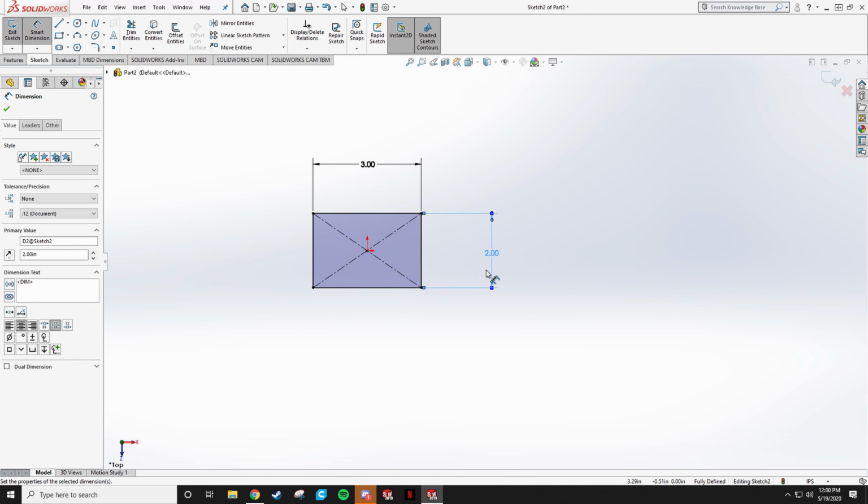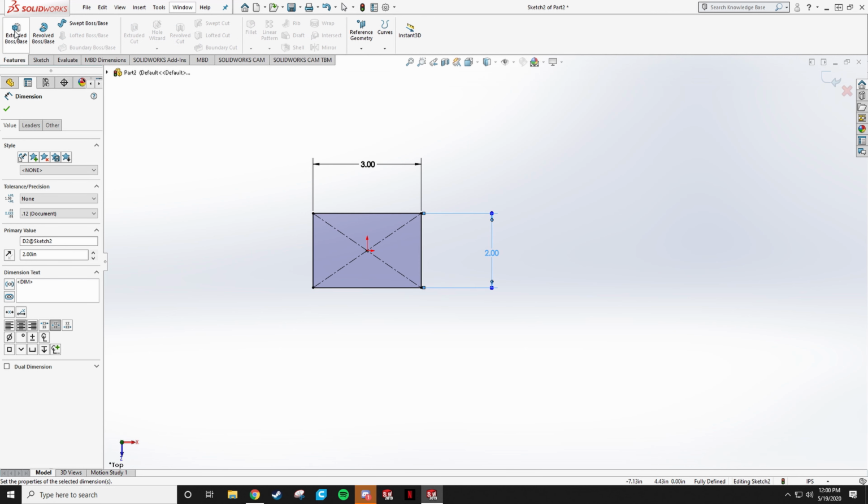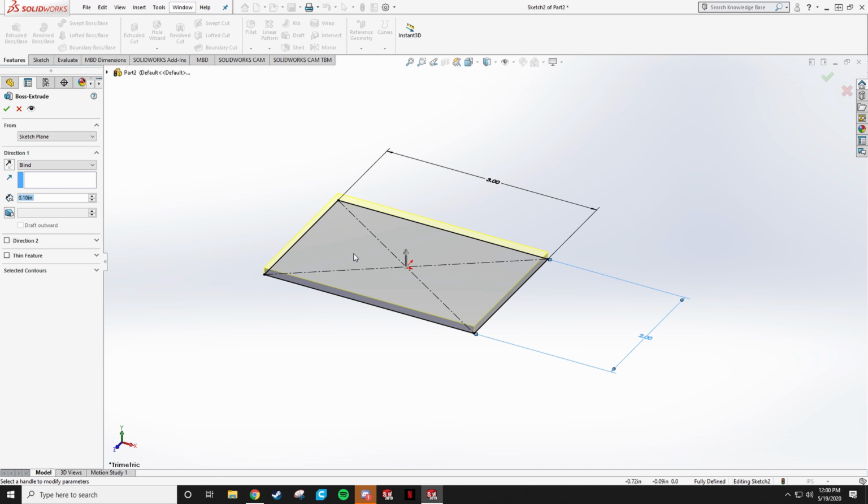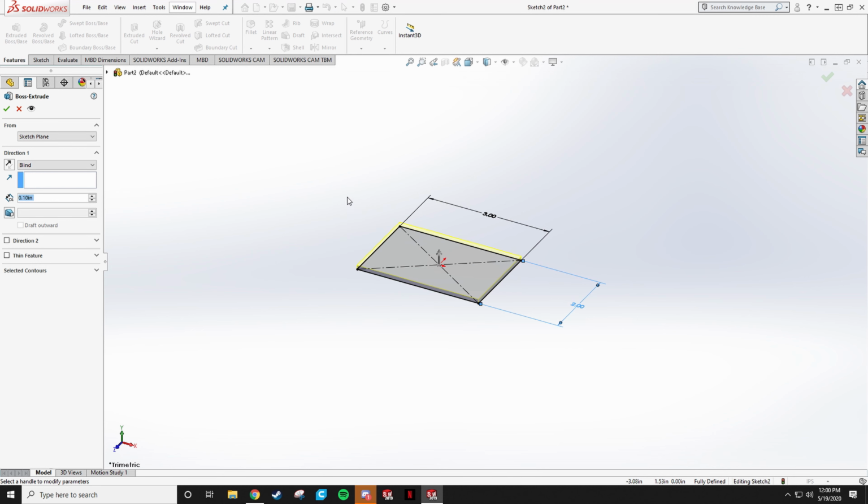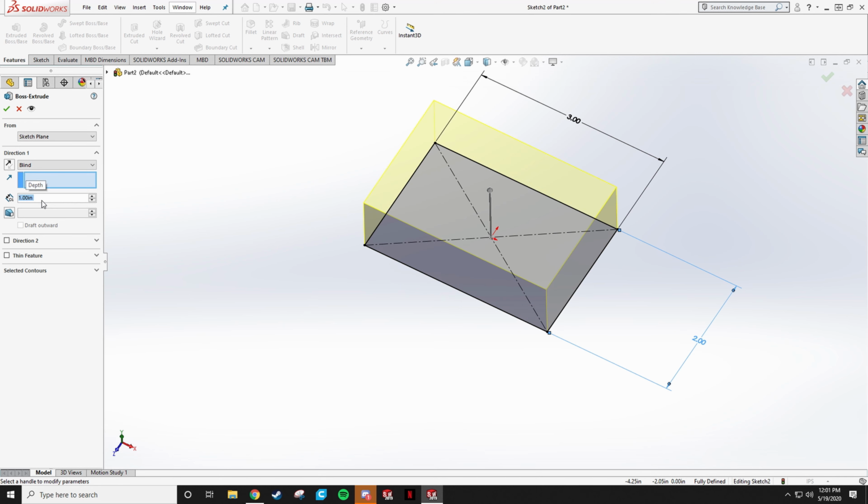Okay, enough with the conditionings of certain sketch objects. We're going to get into a little bit of features. So the most basic feature is extrude. Since I only had one face that could be extruded, it auto-selected that. But if you have multiple faces, it won't auto-select it. So we're just going to make this 1 inch tall.